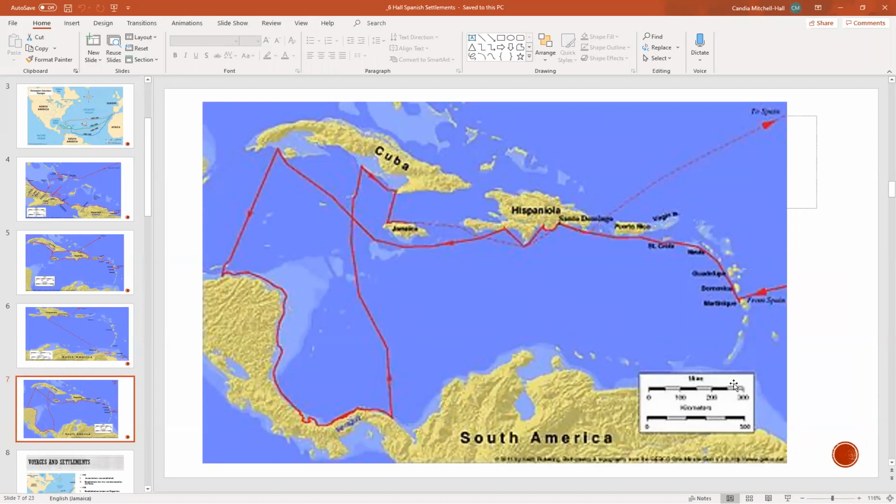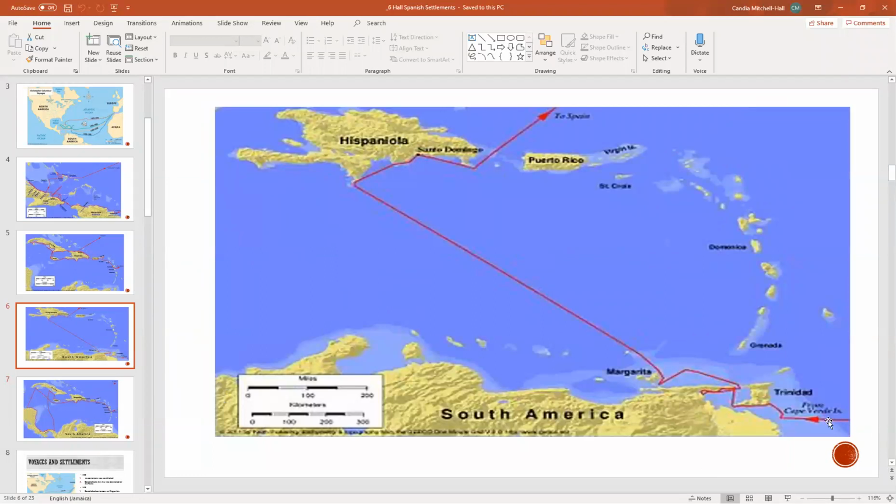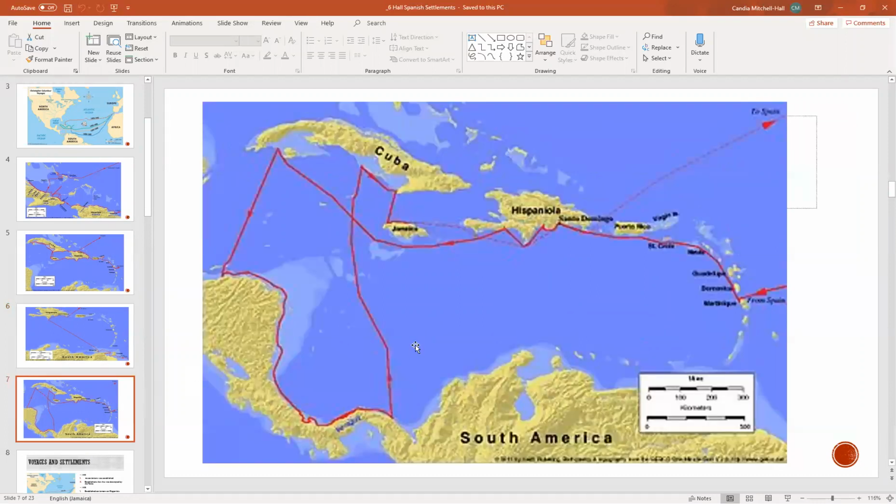And then on his final voyage, which is his fourth voyage in the Caribbean, he would have entered again, well, not really from this side, because on his third voyage, he would have entered the Caribbean from Trinidad, stopped in some part of South America, then moved up. On his next voyage, he would have entered from Martinique and Dominica. So he was close, because on his second voyage, he would have entered between Dominica and Guadeloupe. Now it is between Dominica and Martinique.